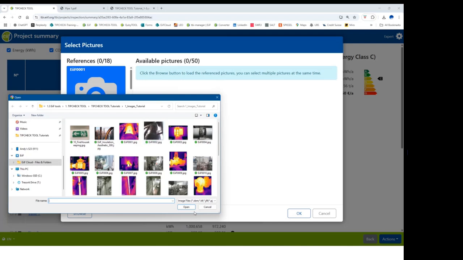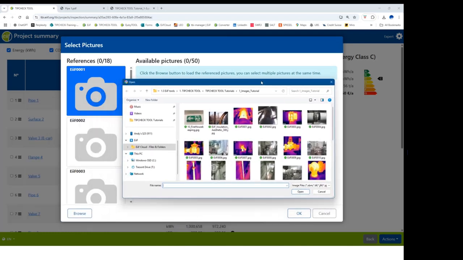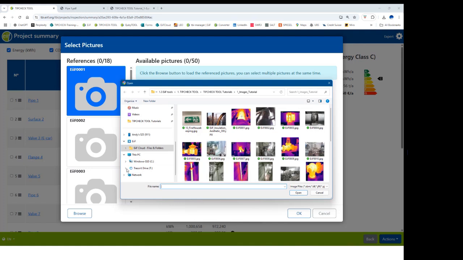But now let's go back and show you the core part of uploading images. So it opens, and of course you would need to find where you have saved the pictures from your infrared camera. I prepared this, so it's in my folder, in the image folder for the tutorial. Then you activate by clicking with the left mouse button onto the first picture.